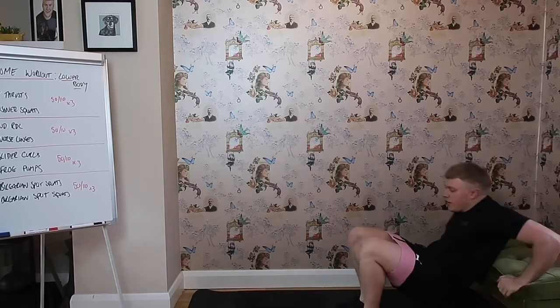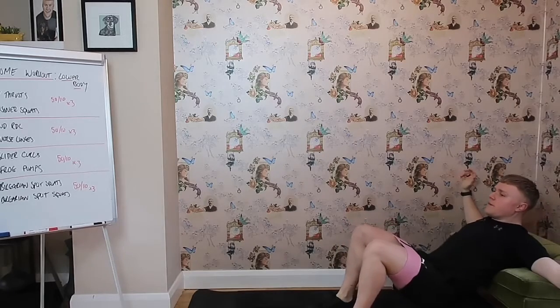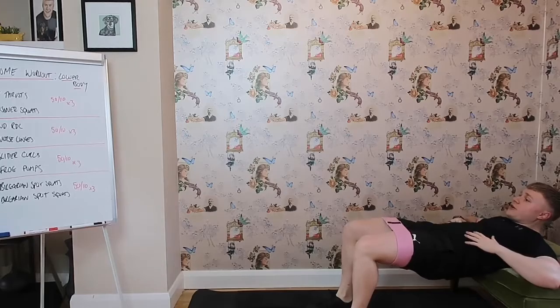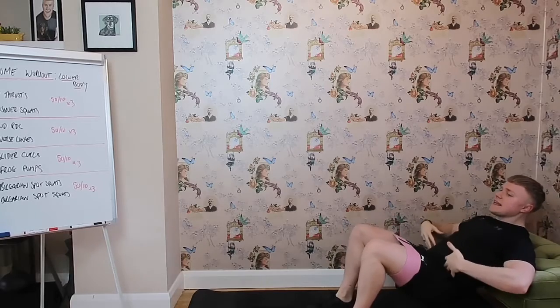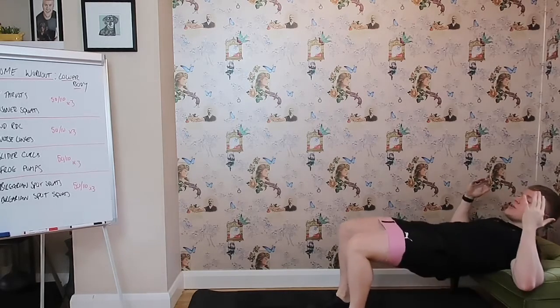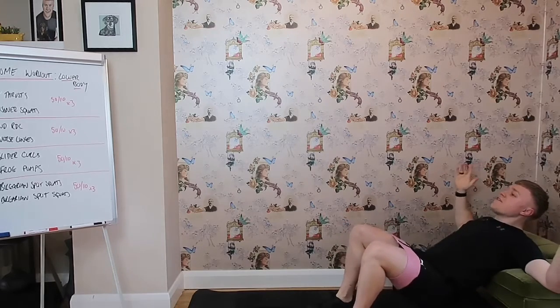Time starts now. Driving up, squeezing the bum, at the top, think about the glutes, think about the hamstrings, mind to muscle. Sinking and lifting with the hips. The hips are the mover in this movement. 25 seconds in.